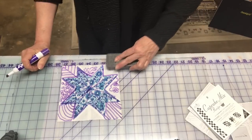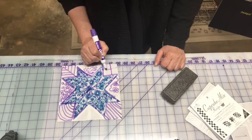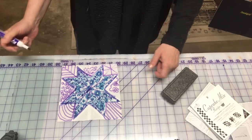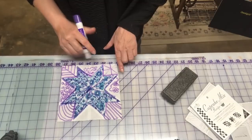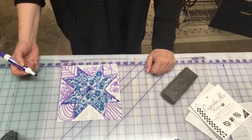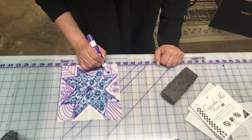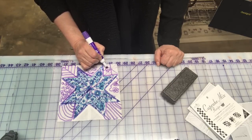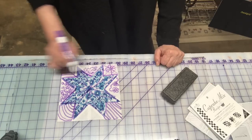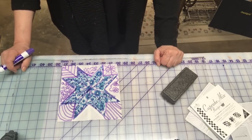But again, I could do it like I had taught in the last lesson, and that was to make the cross and the diagonal. And remember, what I learned from the last time was not to go all the way up to my edges with my flowers, or that would be cut off when I sew the blocks together. So I would remember to just go inside of this a little bit, so not make it as big as what I would have made it originally. So that's just some ideas of what you could do.